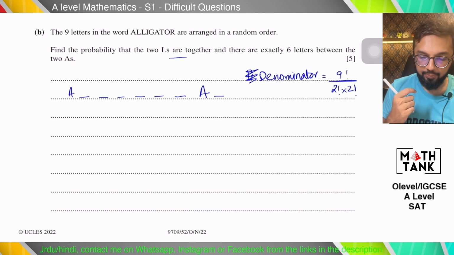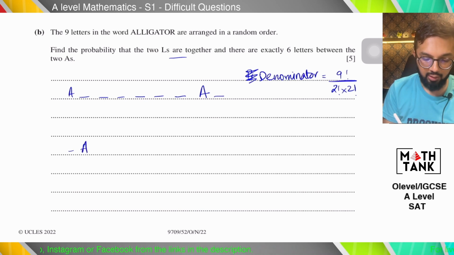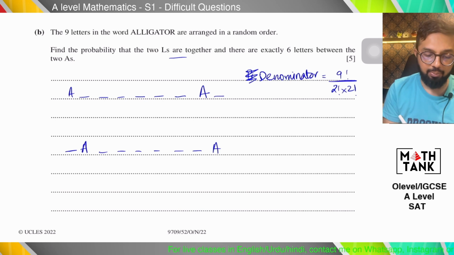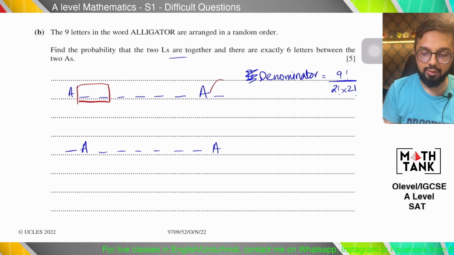Okay, so remember that there could be another situation where I have an empty dash at the start and not at the end. Okay, that would be another situation. Now for the else, remember that they have to be in a box. Now the box can't come up at the end, so I can't just simply say that the box is a dash and then I can shuffle around the dashes.